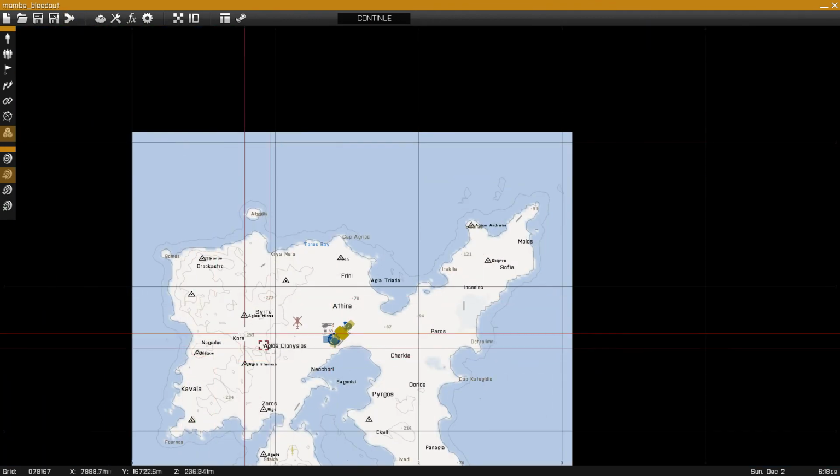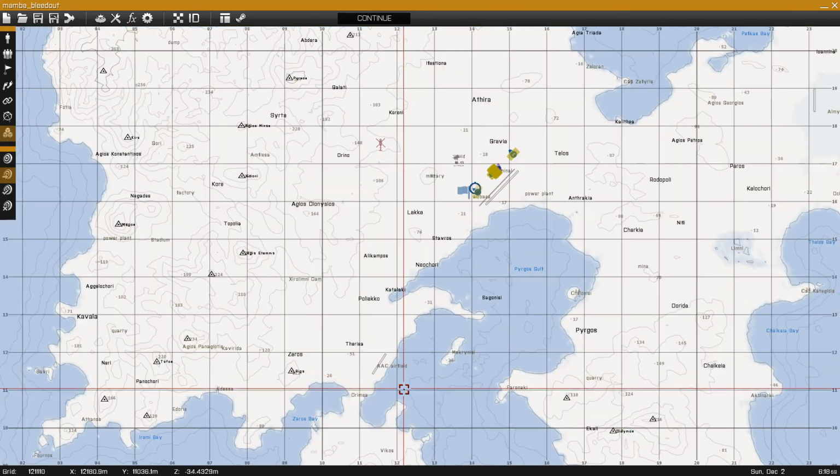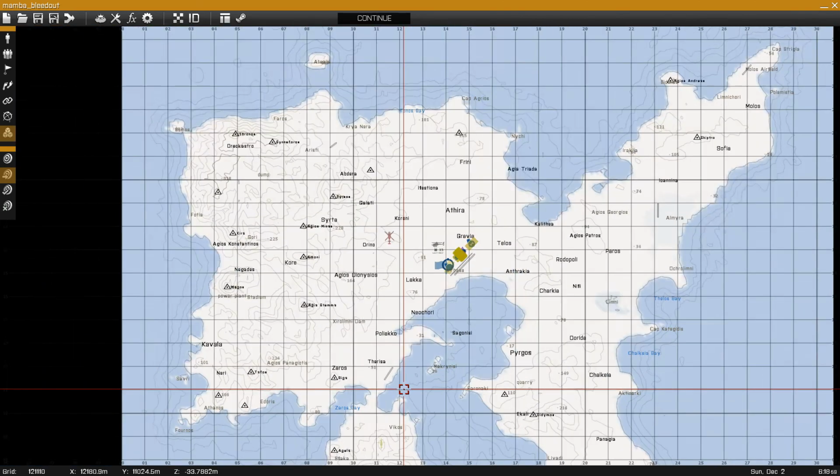But as far as making just a bare bones template that you're ready to work with, this is pretty much all set up. Now we can go in game with MCC, start spawning things, get some players in the server, have an awesome mission.